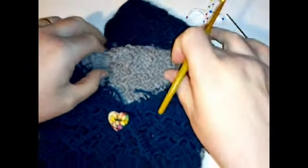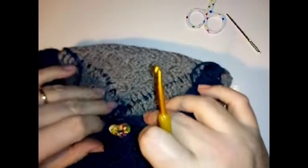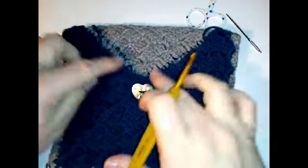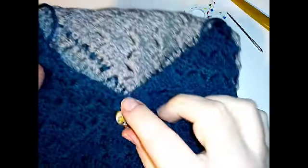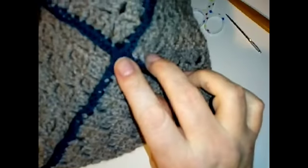If you don't have the closure flap and you have your bag in this pointy shape, then you can go to your back point, which will be this point here.